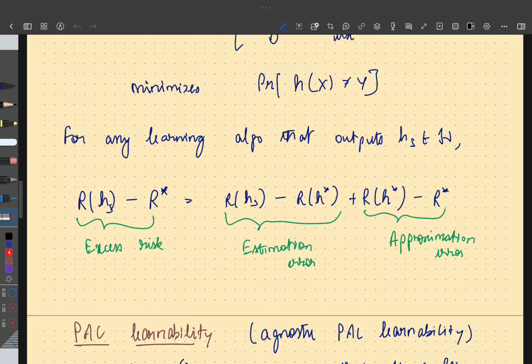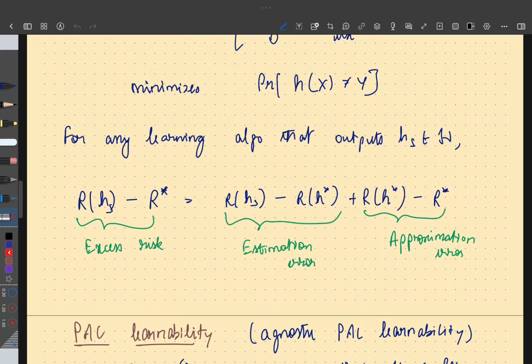The Bayes optimal risk is the least amount of risk that you can possibly achieve even if you knew the joint distribution Pxy. So this excess risk can be decomposed as a sum of an estimation error, which is how far your algorithm does compared to the best predictor in the class, plus an approximation error, which is how far away the optimal predictor within the class is compared to the Bayes optimal. So this approximation error is purely a characteristic of the hypothesis class that you chose. And given the hypothesis class, the estimation error is purely a function of how good your learning algorithm is.